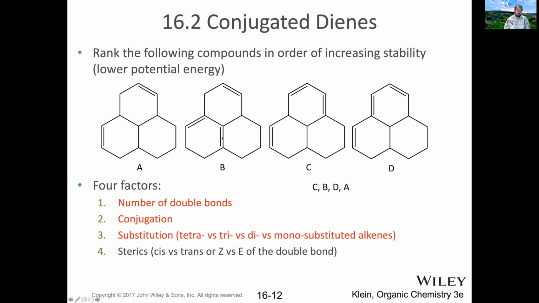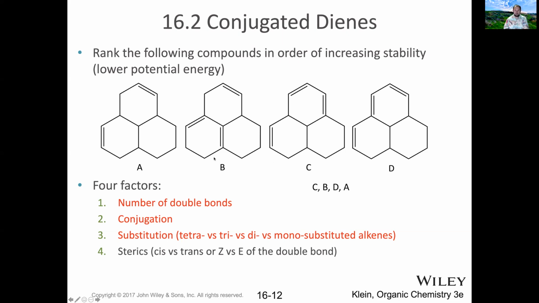Whereas in compound B, you have this double bond, which is tetra-substituted. All of the groups that are dangling off the double bond are carbons. Here, this one is tri-substituted. Three of the things connected to the double bonded carbons are carbons, and this one is di. So you've got a di, tri, and tetra. This one you have a di, and tri. So more of the double bonds in compound B are more substituted alkenes than in compound C.